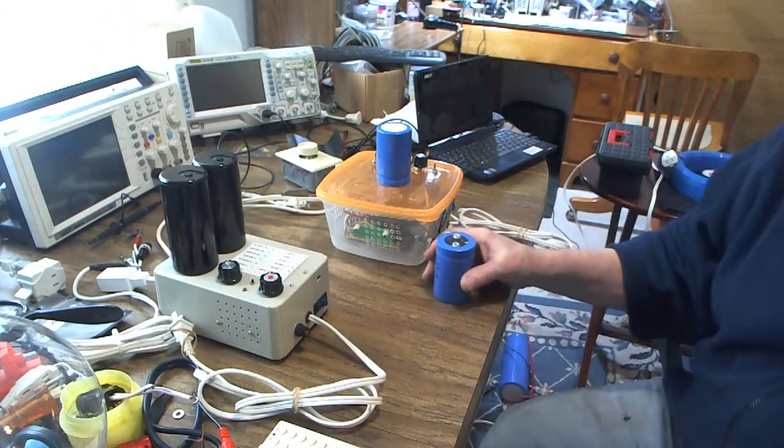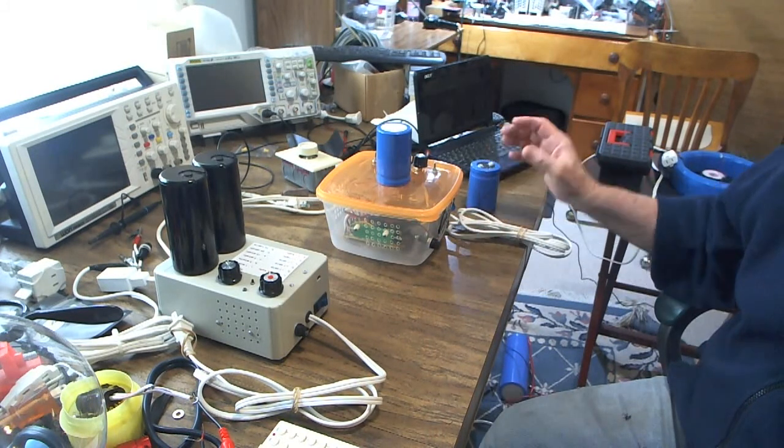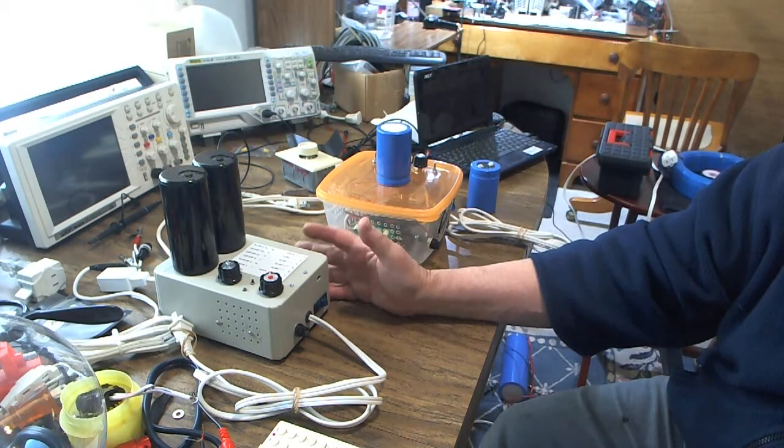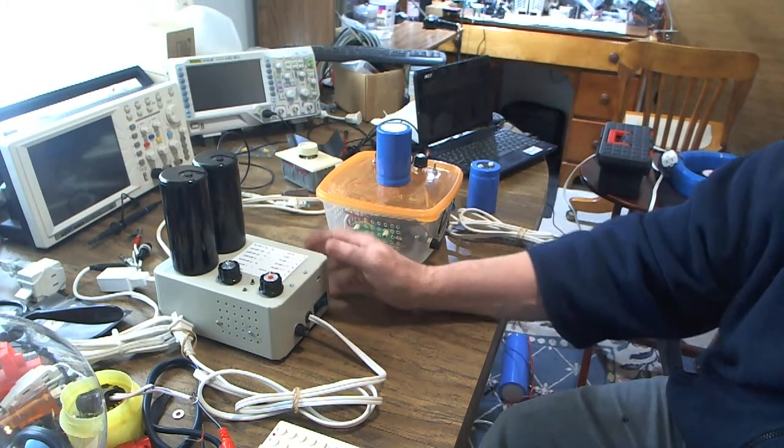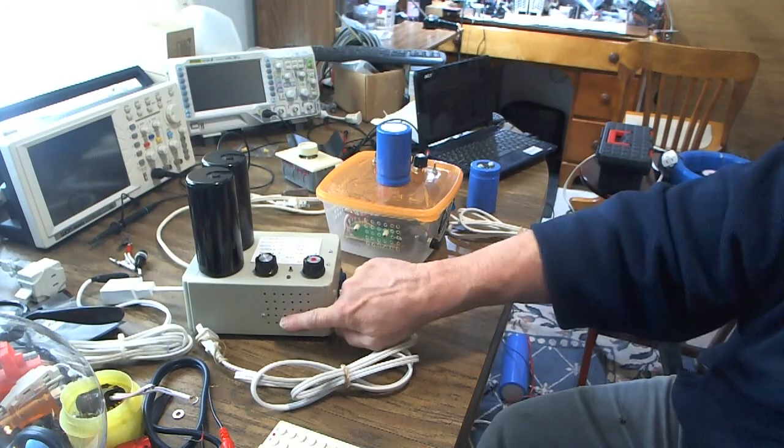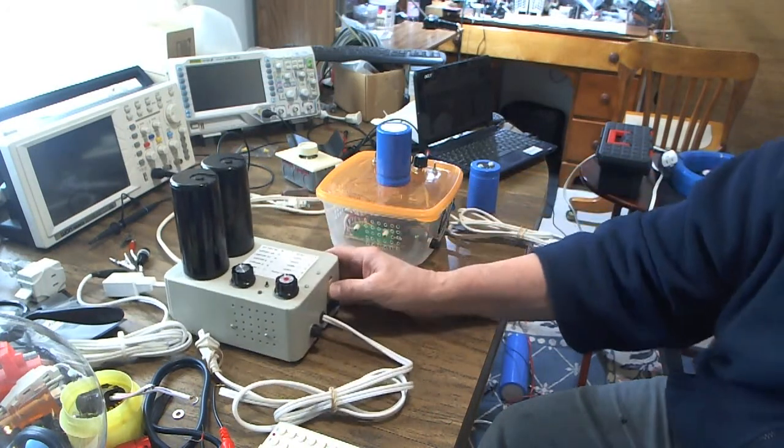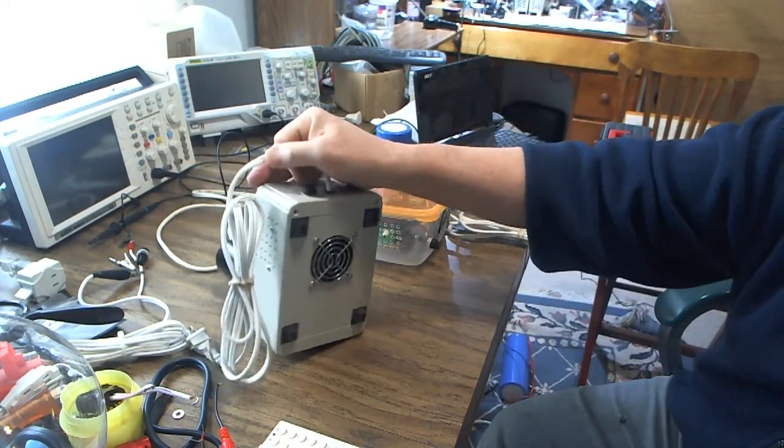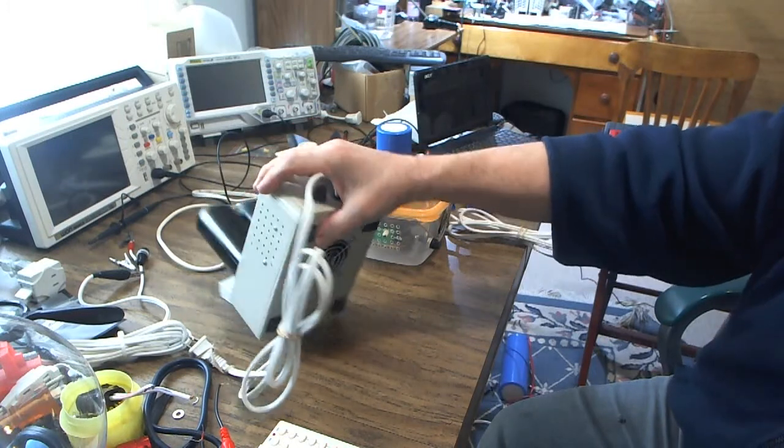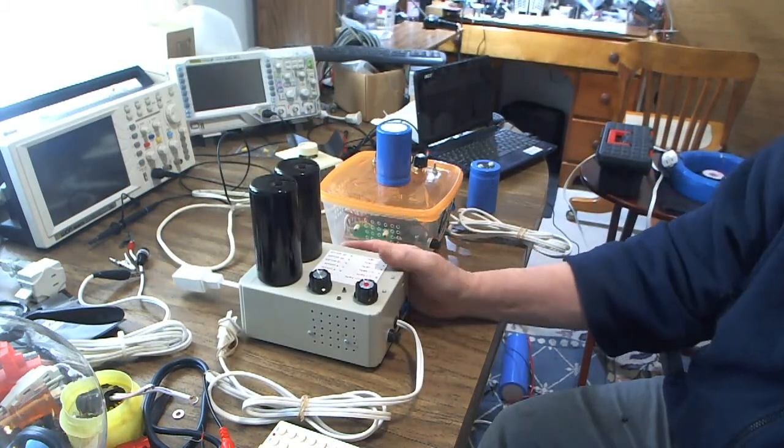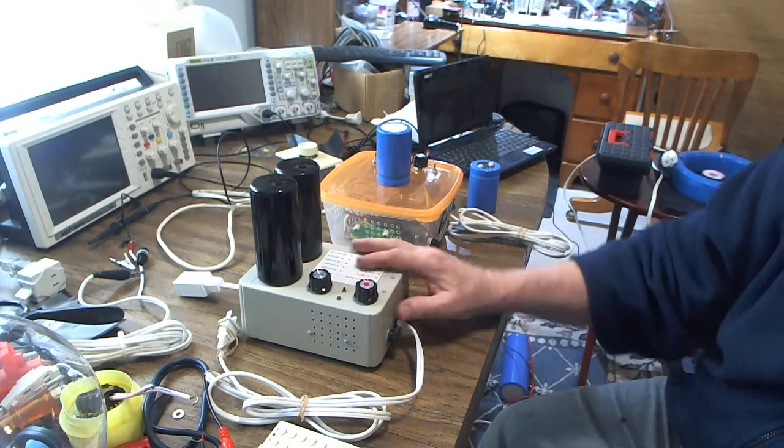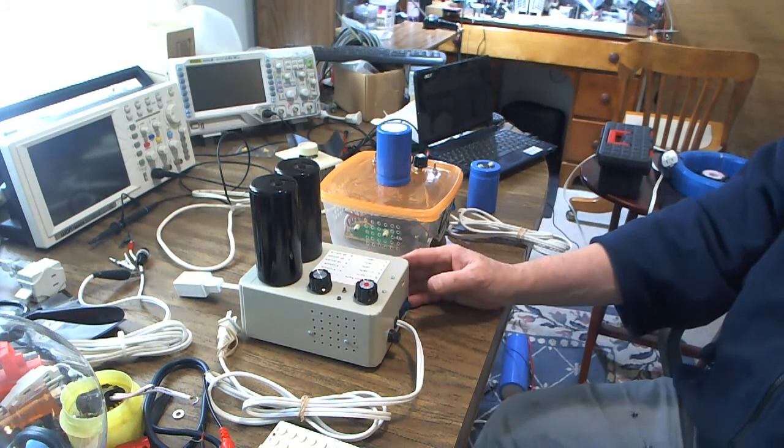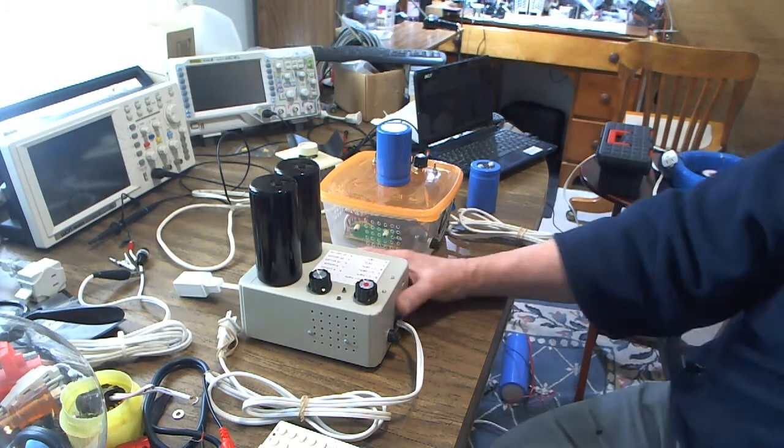I wanted to try building it in a different box. These boxes - to build one of these is... it's one reason why I don't do it anymore. I'll make a complete package to cut all the cutouts, drill all the holes, there's a lot of vent holes on this side, there's a lot of vent holes on the other side, the fan on the bottom. It all takes time. I can't make one of these units, package it in a box, get the whole box cut out in anything less than six hours.